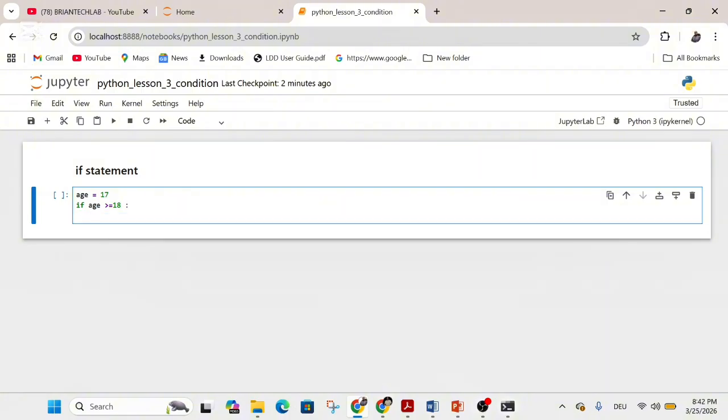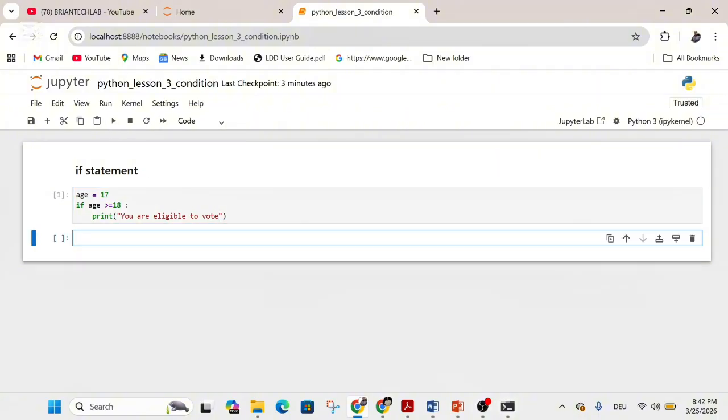So we use the colon and press enter. Like this we have entered the space of the if statement, and you say if age is greater than or equal to 18, let's say print, you are eligible to vote. Let's try and run this code.